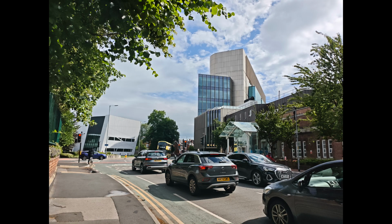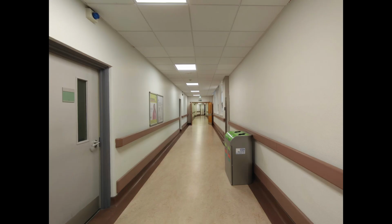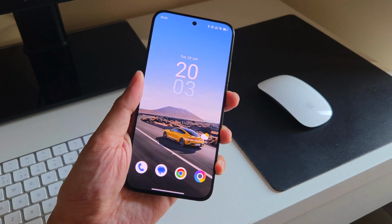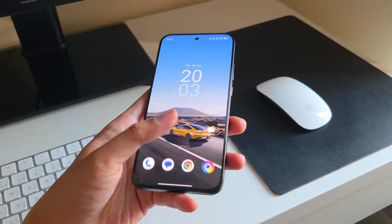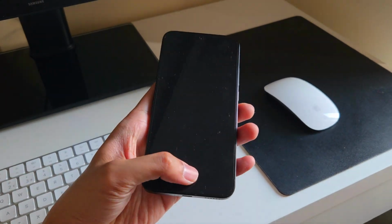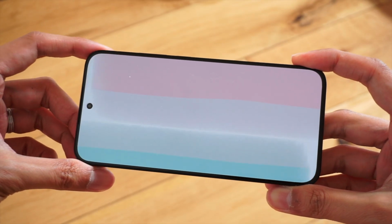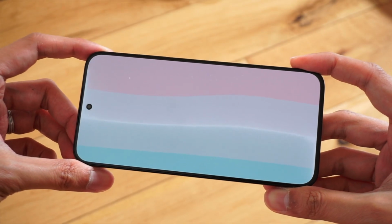With that said though, point and shoot photos will mostly look good. Camera quality these days on most mid-range smartphones is fairly impressive, and in the end, it's going to depend heavily on individual preferences. The phone also comes with an optical in-display fingerprint sensor, so it's not going to be that fast compared to the F7 Pro, for example, and it's going to come with a dual speaker setup, which does sound pretty loud and gets some decent bass in there.